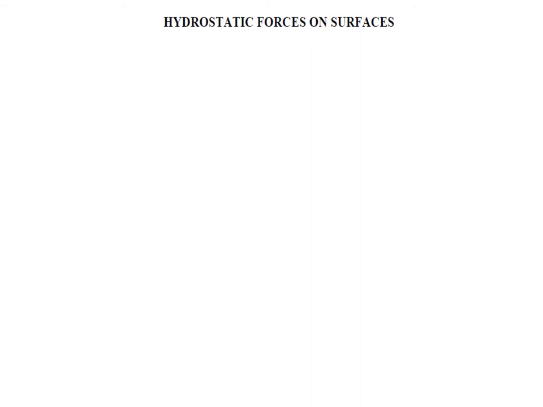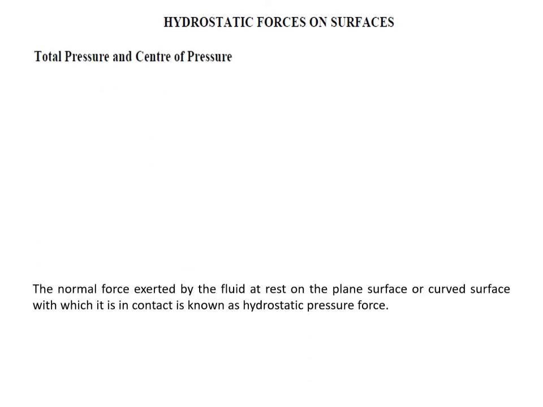Because when the fluid is at rest, it doesn't contain any tangential force. So therefore the force exerted, or the total pressure force exerted, will be normal to the surface. The normal force exerted by the fluid at rest on the surfaces, which is either plane or curved, with which it is in contact, is known as hydrostatic pressure force.